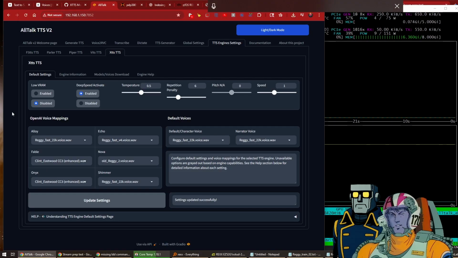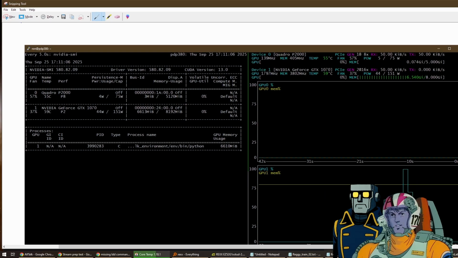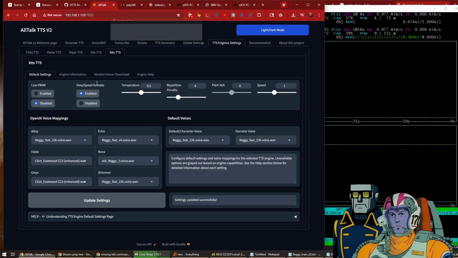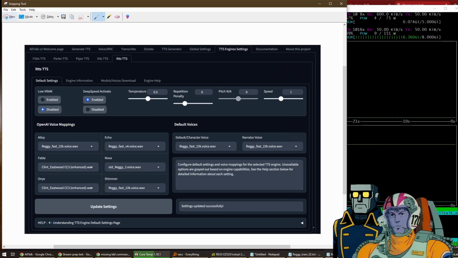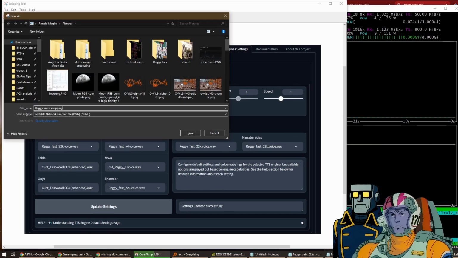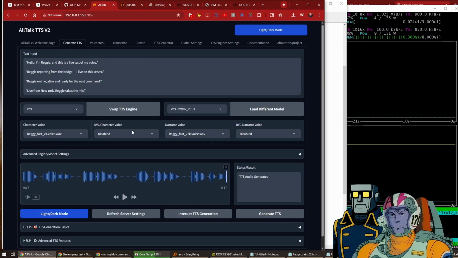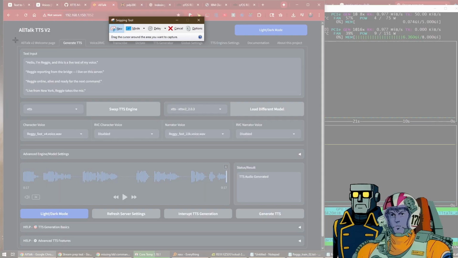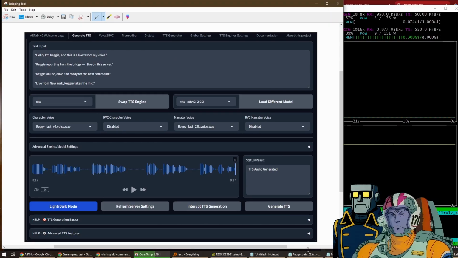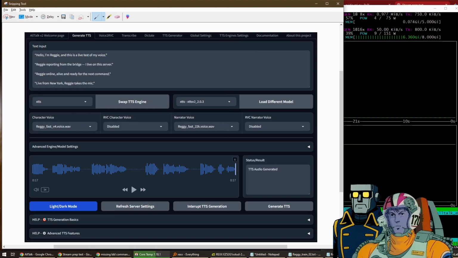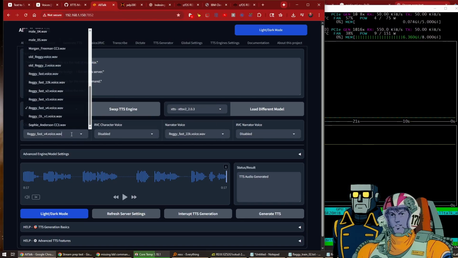So let's go ahead and take a screenshot first of all, because I'm going to forget. Although I'm recording this, aren't I? Well, I'm going to take a screenshot anyway to play it safe. So we're going to do this window, rectangular snip. I'm going to call this one Reggie Voice Mappings Good. Because I think they're good. They're good, and everything else is here. I'm going to have to realize something though. Reggie main last known good config. So now this one here I have to test one more time.